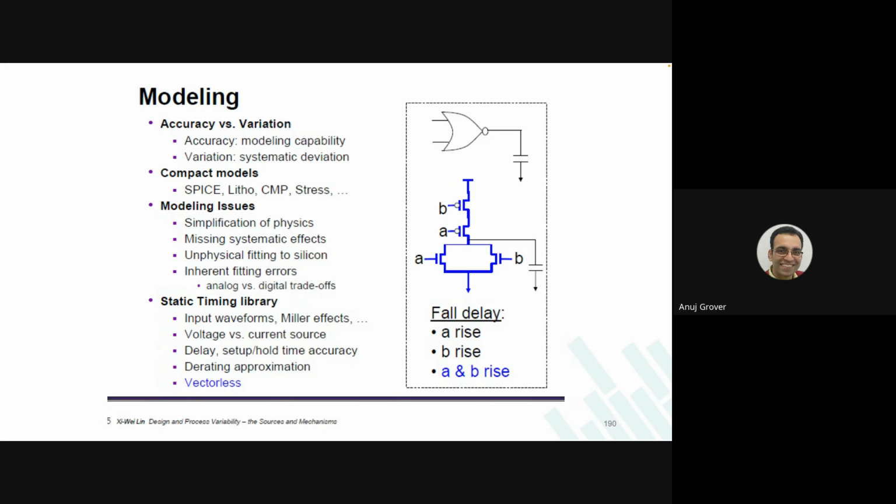There is a different access time for bits which are closest to the control region and bits which are farther away from the control region. Why? Because my word line has to travel this much more, my sense amplifier trigger has to travel this much more. So my output will come a little later for the farthest bit and a little earlier for the first bit. Setup time will be different for this bit versus that bit because my clock is getting very delayed when it goes to the last IO. So my data can come much later. The clock is coming so late, the data can also come late. But for the first IO, it has to come early. So setup time and hold times were characterized now bitwise.